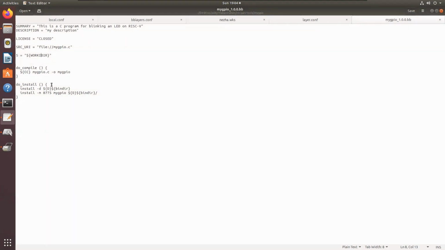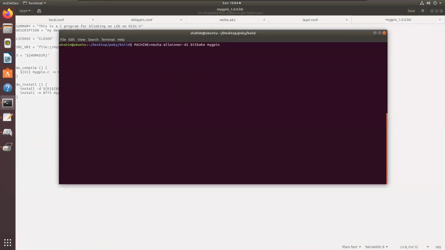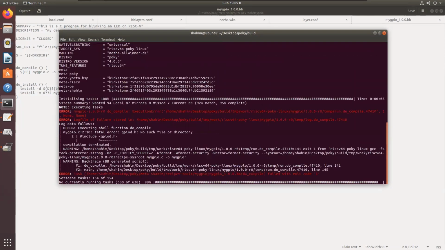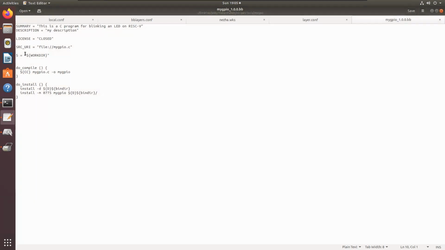So there's a problem here. In the work directory, there's no I in here. So let's run it one more time. There's another error. It couldn't find the gpiod. It's fair, because how does the Yocto know which library should be added here?